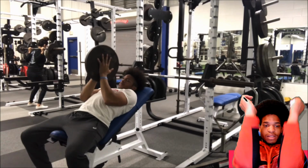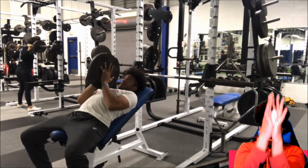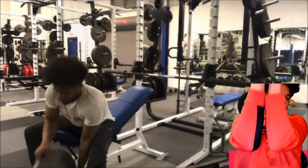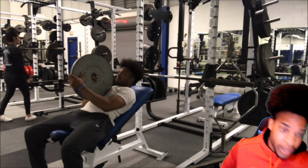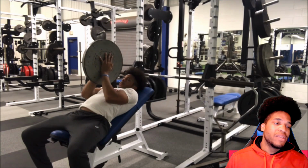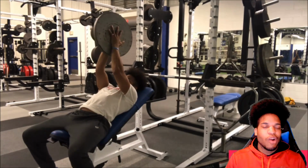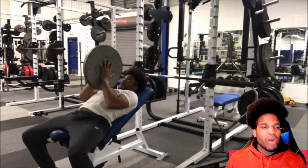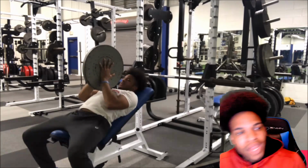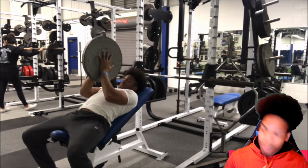But the key to this exercise is to keep those elbows in as tight as you can. And what I do as I come down, I'll allow my body to, see if you see my body here, I'll allow my body to push my elbows out, okay? And I always start out with a lighter weight. Fortunately, we got 35s there at the gym. Or at the field house, and then go up to a 45, controlling that weight, keeping those pectoral muscles flexed, keep tension on those pecs, man. And if you do it right after you're done, I mean, you'll feel some pump in the chest.